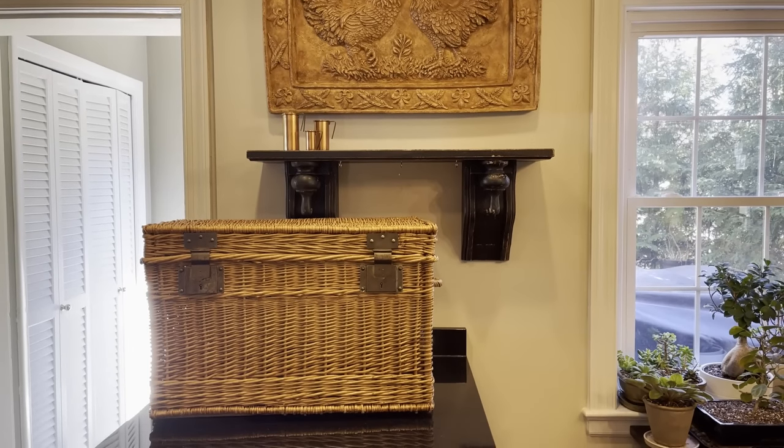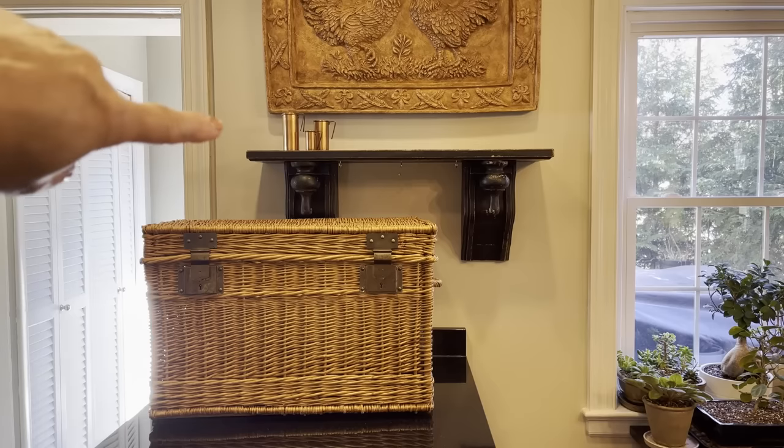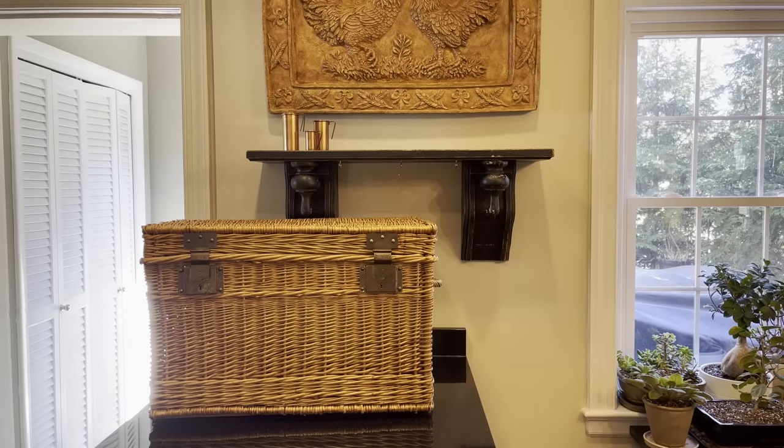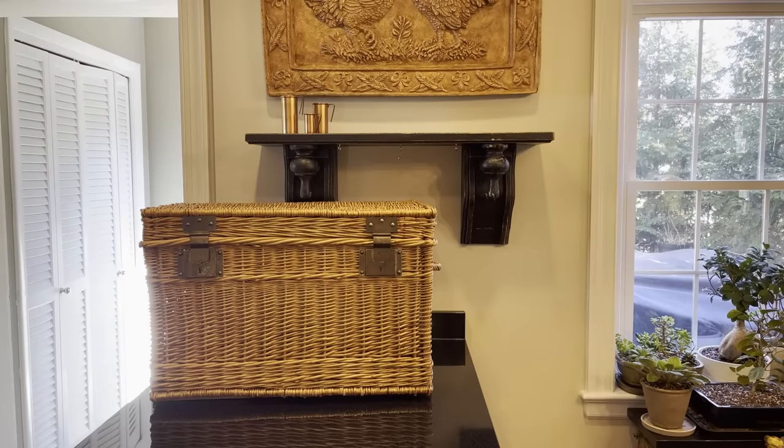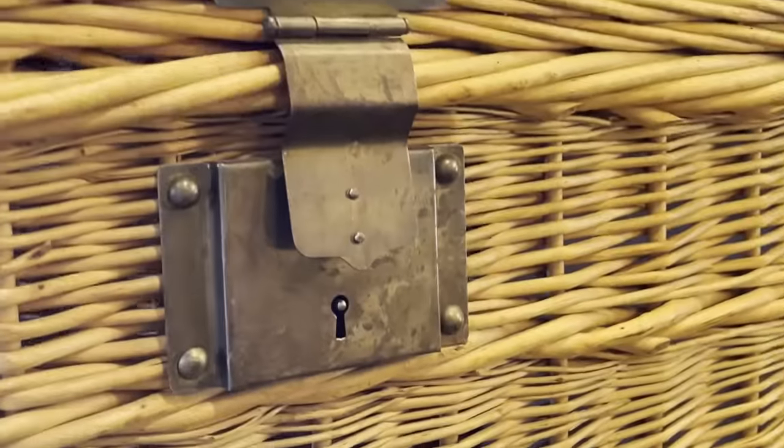Okay, so here on the countertop, I have a fabulous antique basket, although I am pointing to my copper measuring cups up at top. I believe I shared those already. I just absolutely love them. They are vintage copper measuring cups that can be displayed in so many different ways. I just wanted to place them up there because pretty much that's where they're going to be staying for right now. But I will be sharing other items that go along well with those cups.